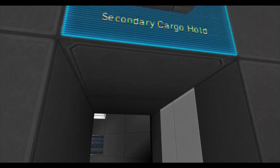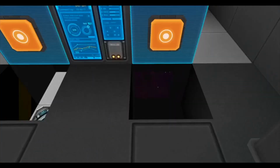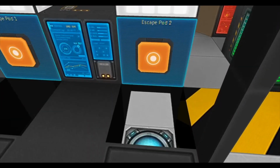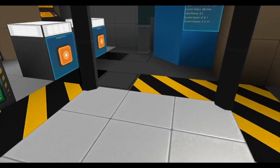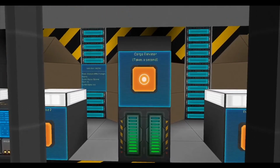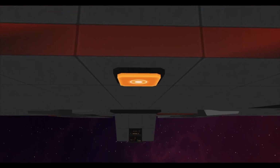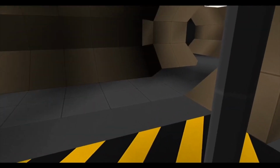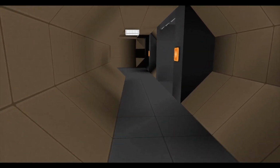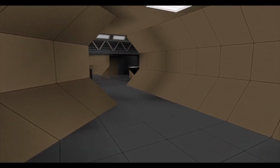There are cargo blocks in here. Then there's also escape pods. I've already launched a couple of them in previous takes, but you basically push the button and enter the ship, and it'll launch you out. And then right here we have the cargo elevator, which takes you down. And makes more sense if you're landed, of course, but you can leave the ship. And there's obviously a gravity block if that is how you choose to enter the ship. Then coming back around full circle, we're back at the right docking port.